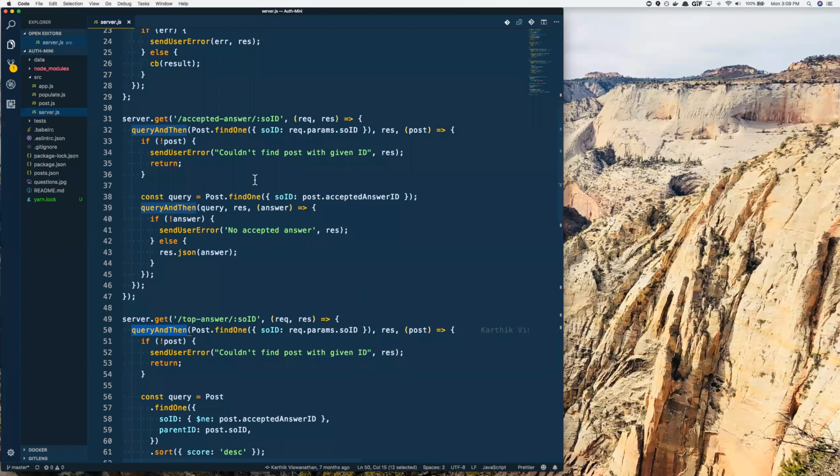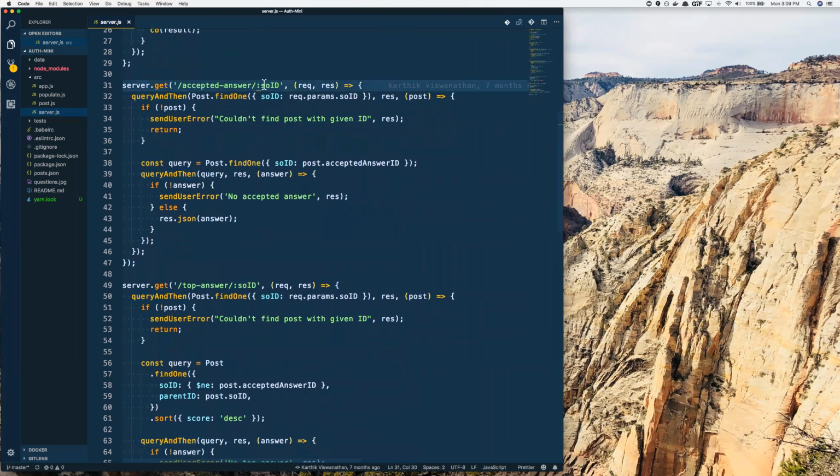So for example, what I'm getting at is we have this parameter object on our request object, right? So we can say req.params and look at the params of our URL that we're requesting and find that Stack Overflow ID. So this would be a key value pair that gets stored on the request params object.